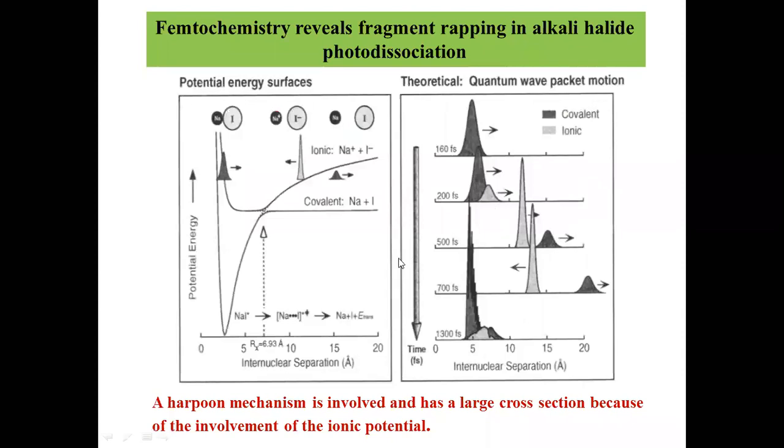Here is the potential energy curve, left hand side. If you recall, we have discussed the harpoon mechanism with the sodium and bromine molecule. Here it is exactly a similar type of curve, but this is for sodium and iodine. So I go from this side to this, like a product.